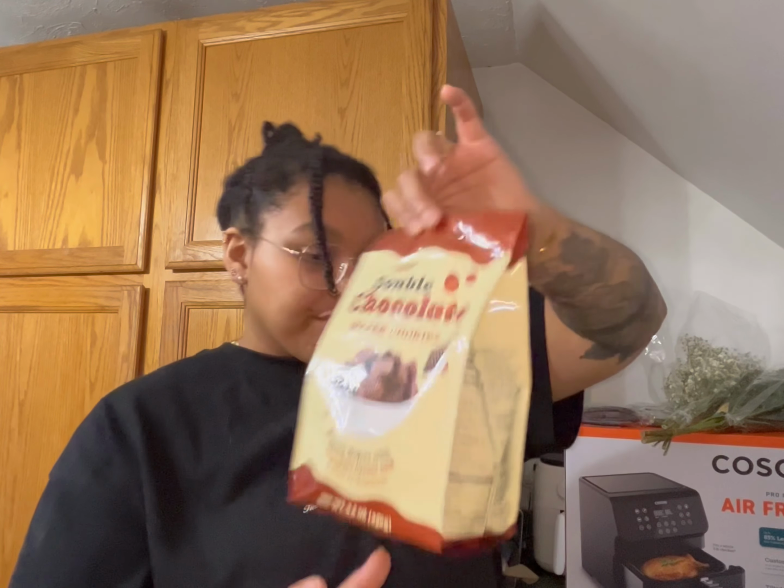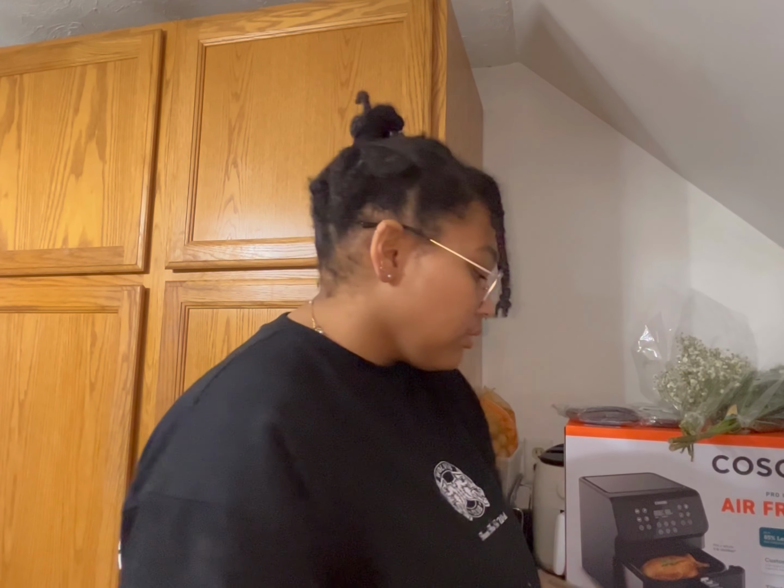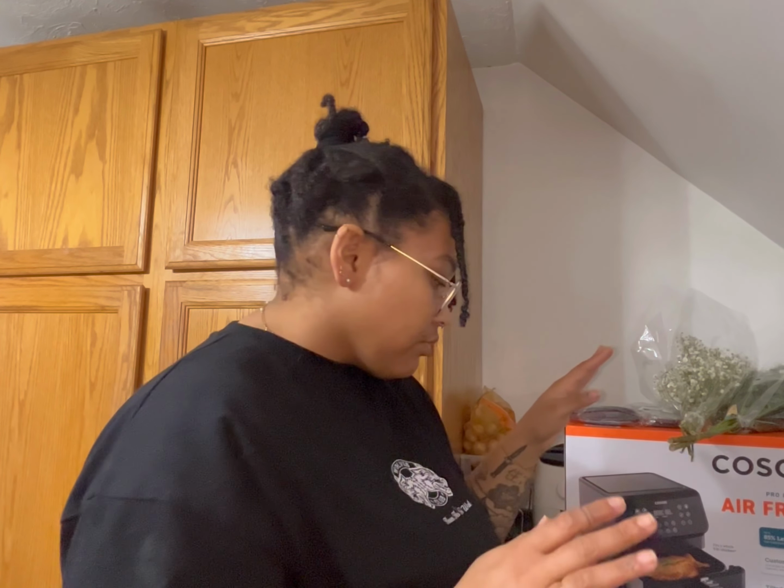I got mostly snacks and little things to munch on. I got the double chocolate wafer cookies. Really like that these are snackables. Nice to have in the house. I got some brioche toast. I got cocoa batons. These remind me of Pyroline, just the Trader Joe's version. I got 2 cans of the lightly smoked Trader Joe's mussels because the Patagonia ones are out since everybody buys them, because Danielle is like on a rampage. But I got soft and juicy mango dried fruit, and I think that's everything that I got from Trader Joe's.